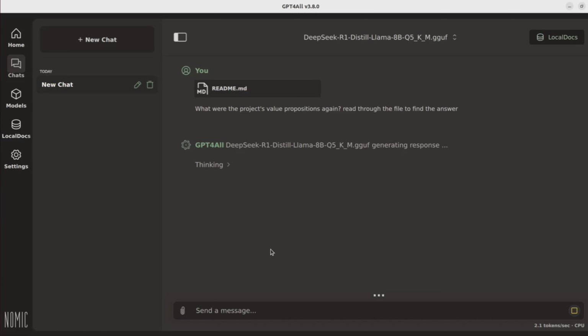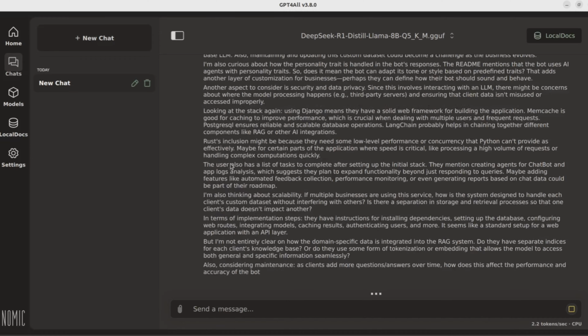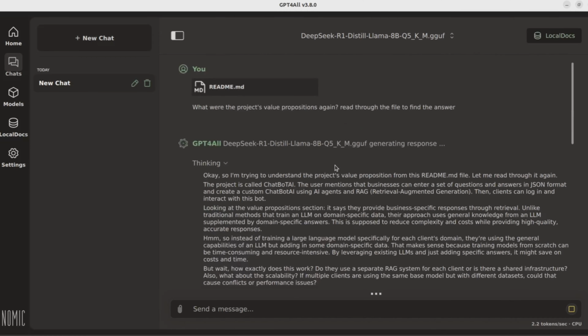Okay, now we enter into the thought process. The model is thinking about different steps. We wait a few seconds. Can maybe show you the thought process quickly.